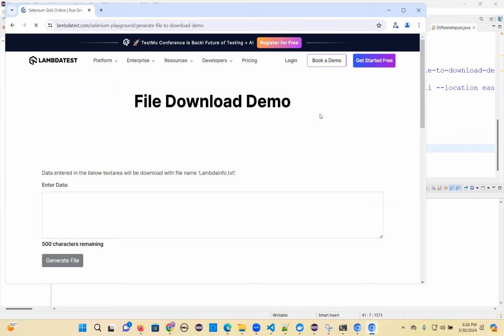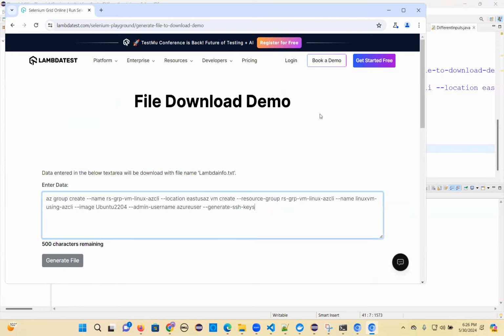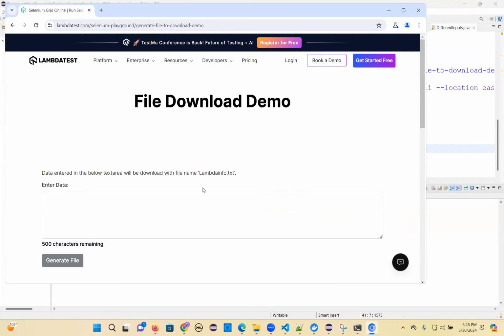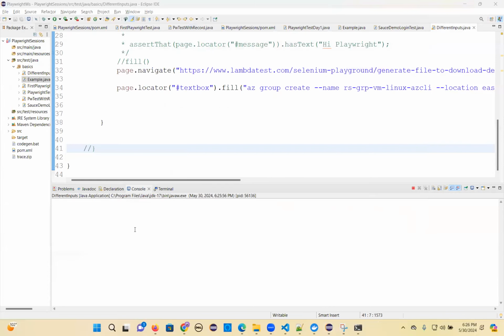Okay, loading. Still loading. Yeah, I will type. See, so that's the fill method, what it is going to do. Here it didn't type. Here it typed, and see the test case is passed.